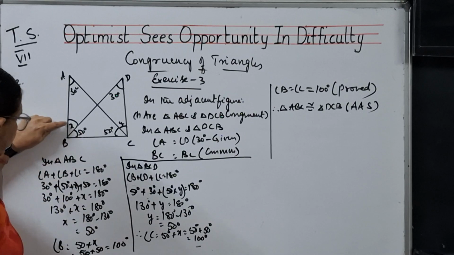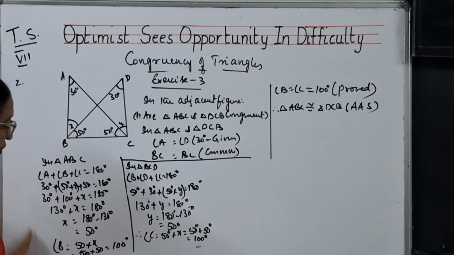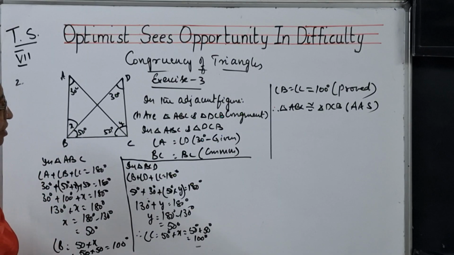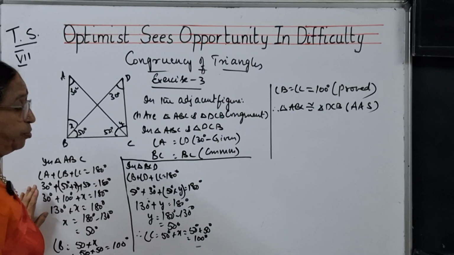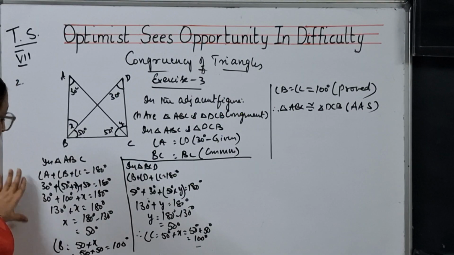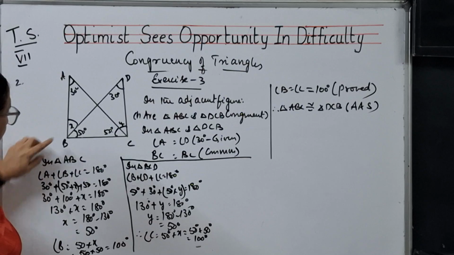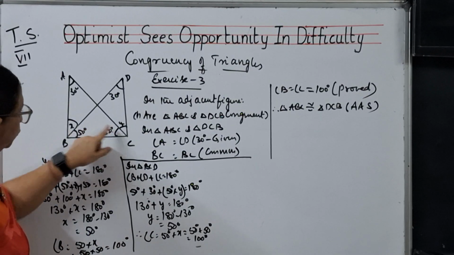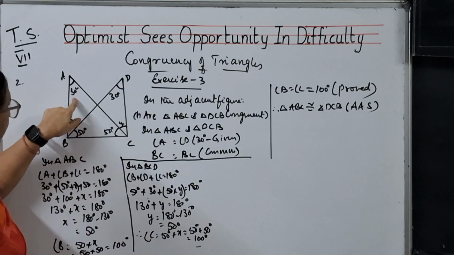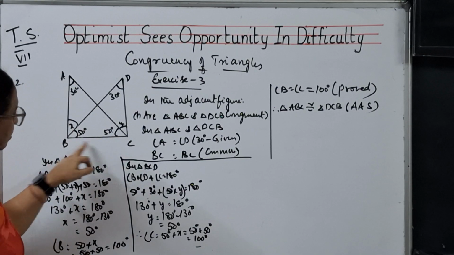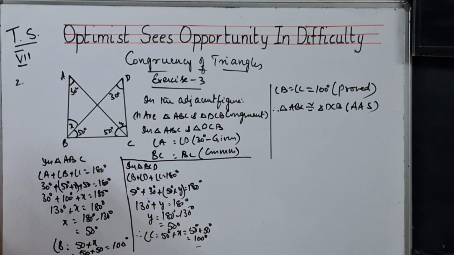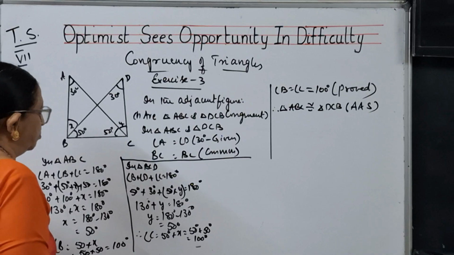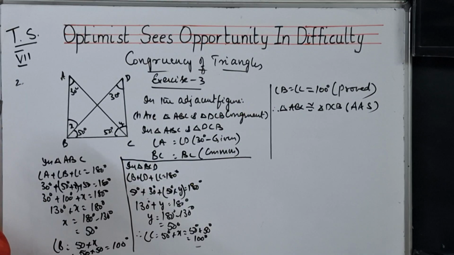So to know it, this is the procedure which you have already done in your previous class, and even here also in some problems we have done. So in this way we have concluded that this angle is 100 degrees, this angle is 100 degrees. So these two angles are equal, these are equal given to us, and BC is common. So we will be saying that two triangles are congruent basing on angle side property. Please note it down, children.